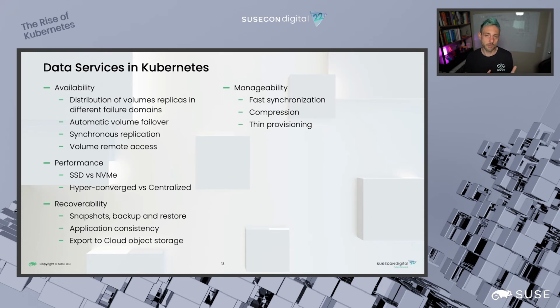Compression, thin provisioning are typically something that you can find on any type of storage array. So you want to find them as well in your Kubernetes environment if you want to run the same application as before. If you're running your mission critical application on a very expensive SAN or storage array, you want the same feature when migrating to cloud and to Kubernetes, right?